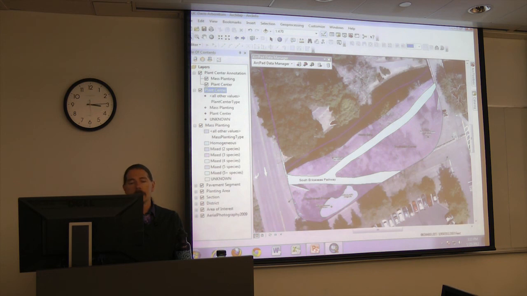So a lot of people are interested in using an iPhone or an Android phone or an iPad to be able to do this sort of thing. And there are applications that are designed for those devices. The basic functionality that those provide is just to be able to view data while you're out in the field. There is the possibility of doing editing on those devices, but it generally requires a server setup of ArcGIS software, which is a little bit more complicated and definitely beyond the scope of today. So it's possible to do, but it requires a lot more setup and customization. But this is the general solution that most people will do if they're doing data collection.